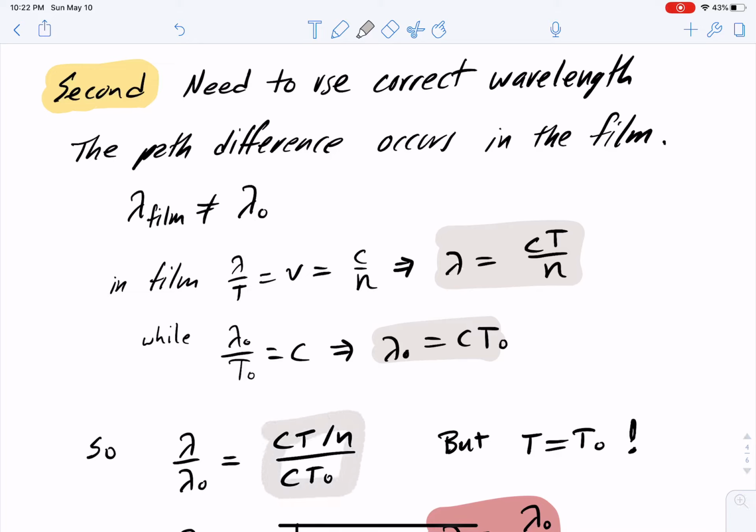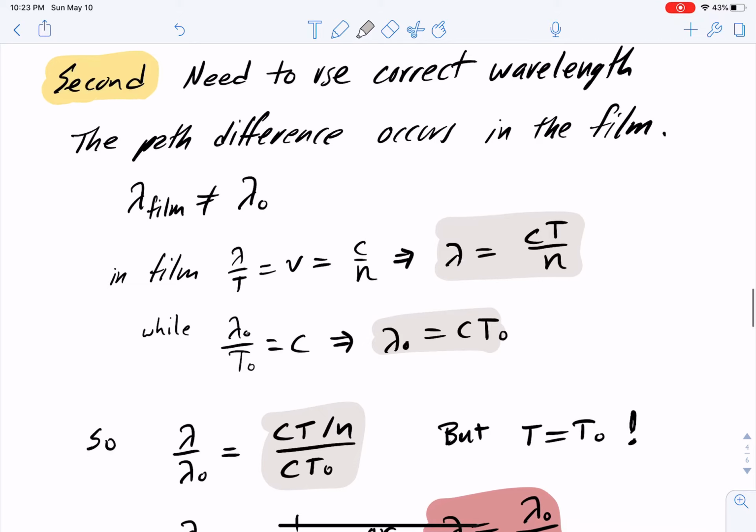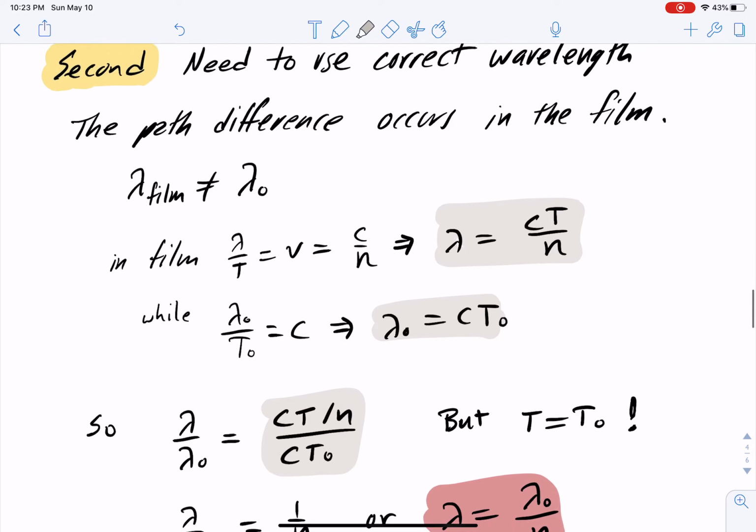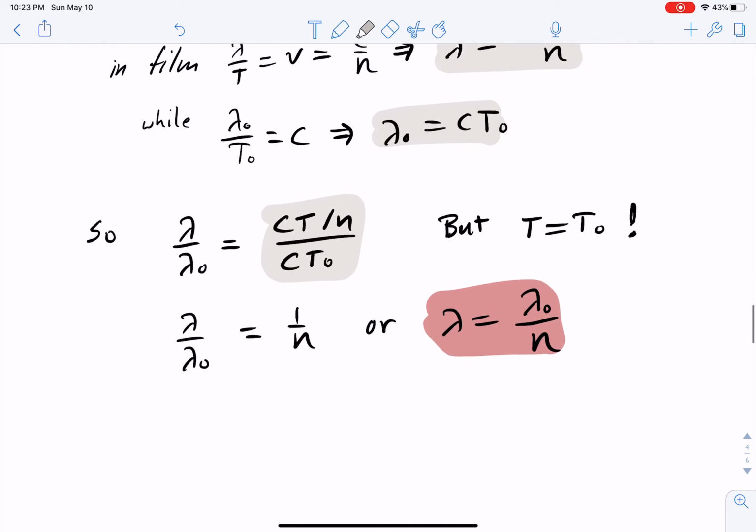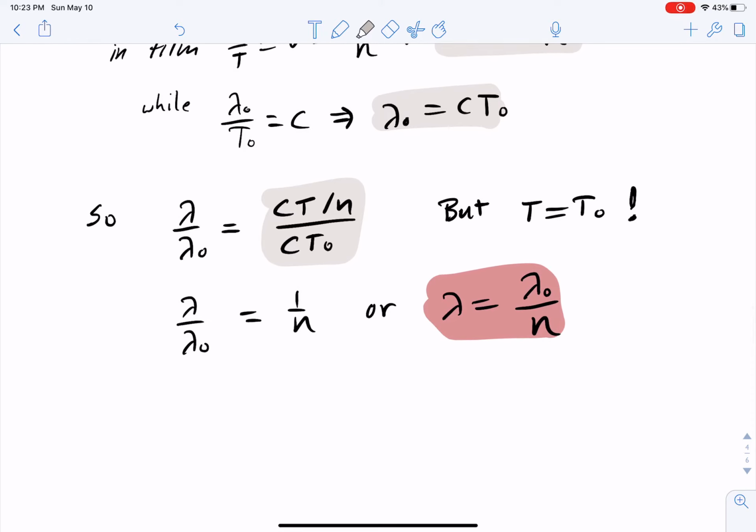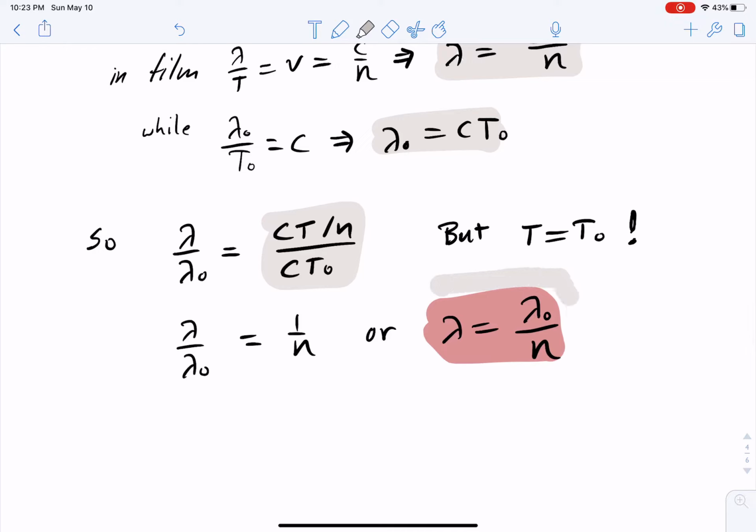we get this guy. Now the thing is that the period doesn't change. If you think about it, it makes some sense. If you have a wave, if it goes into a different medium, it can't very well have a little more waves coming out the other end. In the end, it has to be the same number passing through every second, even though they might be going slower. Okay. So that means we could cross those out and the c's, and so we find this nice equation for the wavelength compared with the wavelength in a vacuum when you know the index of refraction.